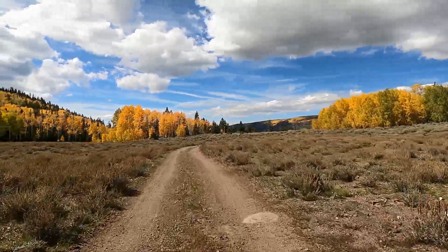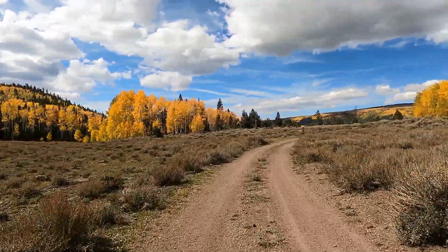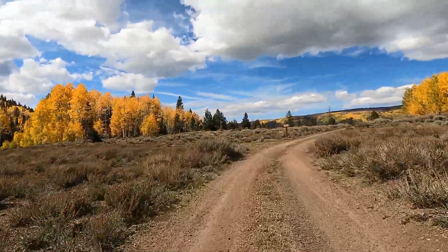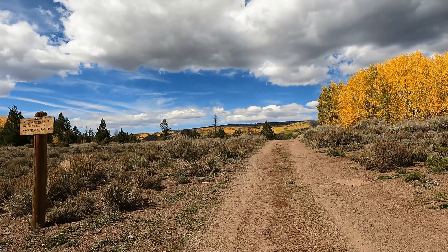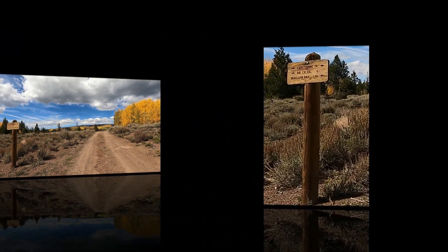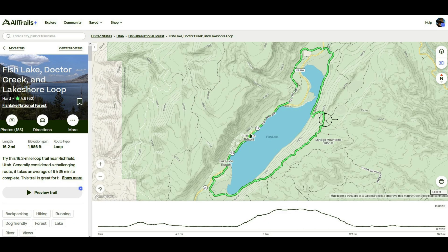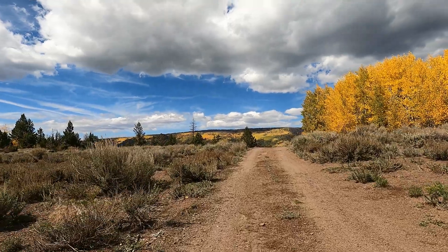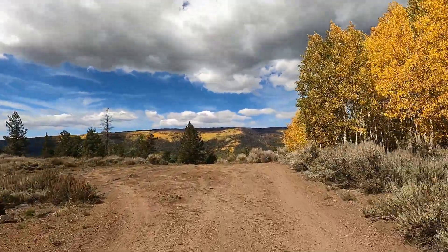We're going to be coming up on a trail marker on the left here, and we're going to be crossing the path of the Lakeshore Trail — there it is on the left. The Lakeshore Trail is about 16 miles. We're going to zoom in to show you the other two trails there that go with it: Dr. Creek Campground is the second one, and Widgen Bay is the third one. We'll have a screenshot from AllTrails.com showing the 16 miles of the trail in green. I understand it's rated between moderate to difficult, so for those of you into backpacking and camping, I think that would be a great trail to take over a couple of days.